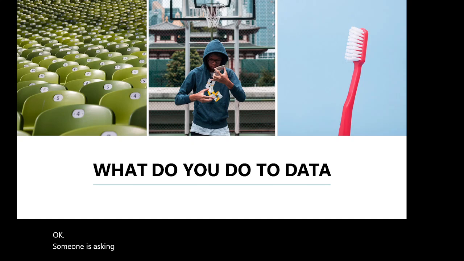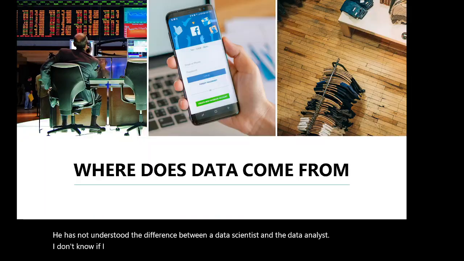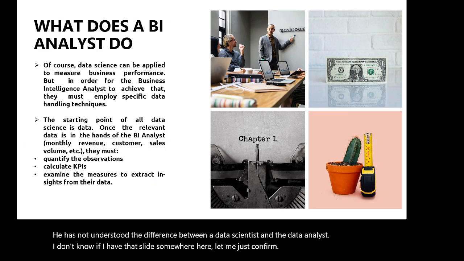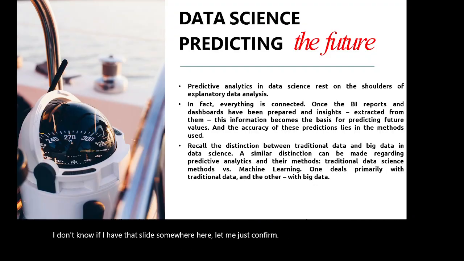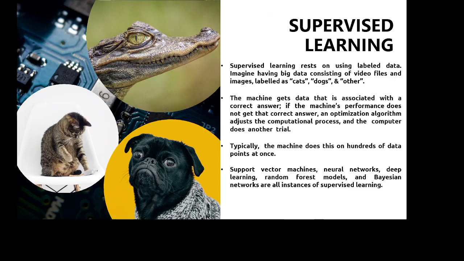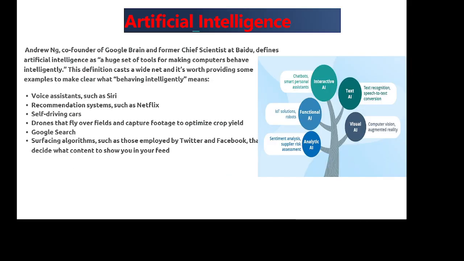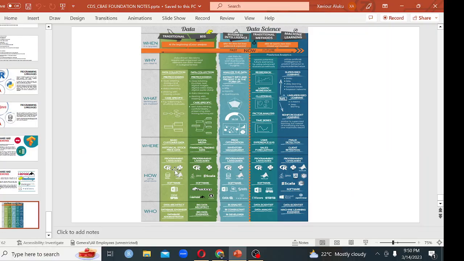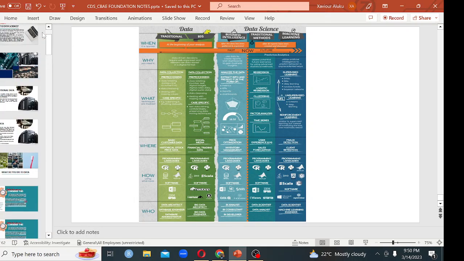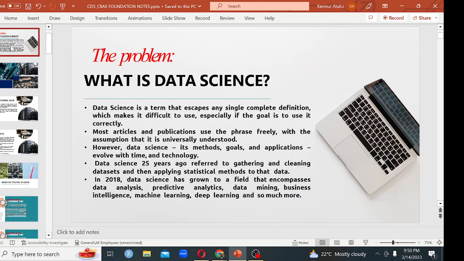Someone is asking, he has not understood the difference between a data scientist and a data analyst. I don't know if I have that slide somewhere here. Let me just confirm. Okay, I don't know if I have it, but a data analyst, the difference between data science and a data analyst is that the work of a data analyst just ends once you have your data.